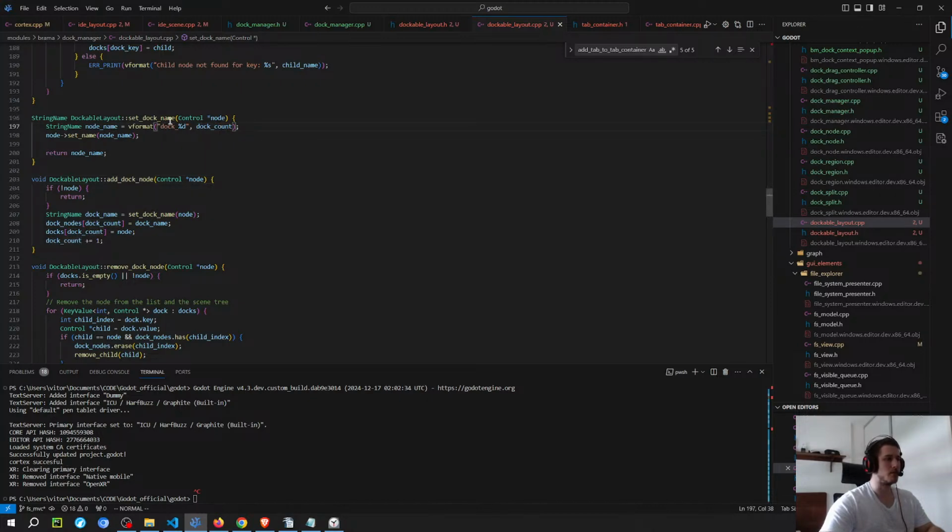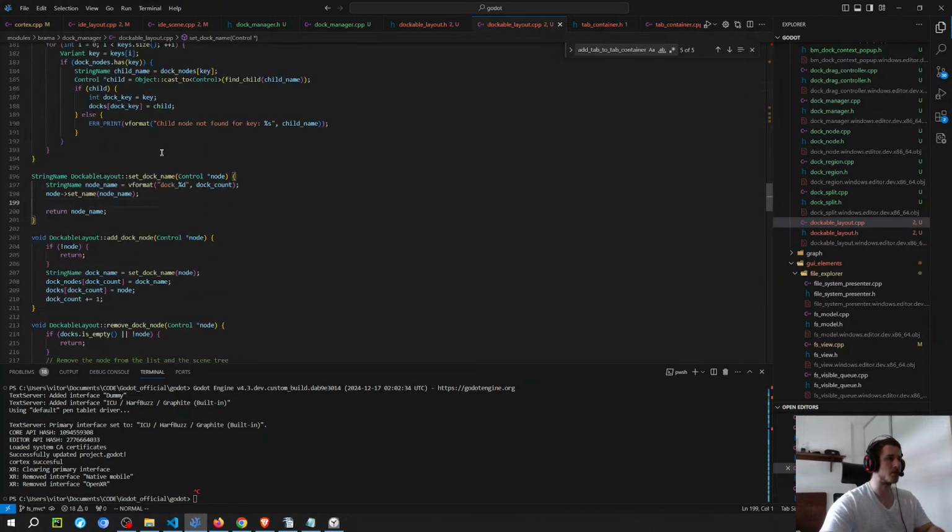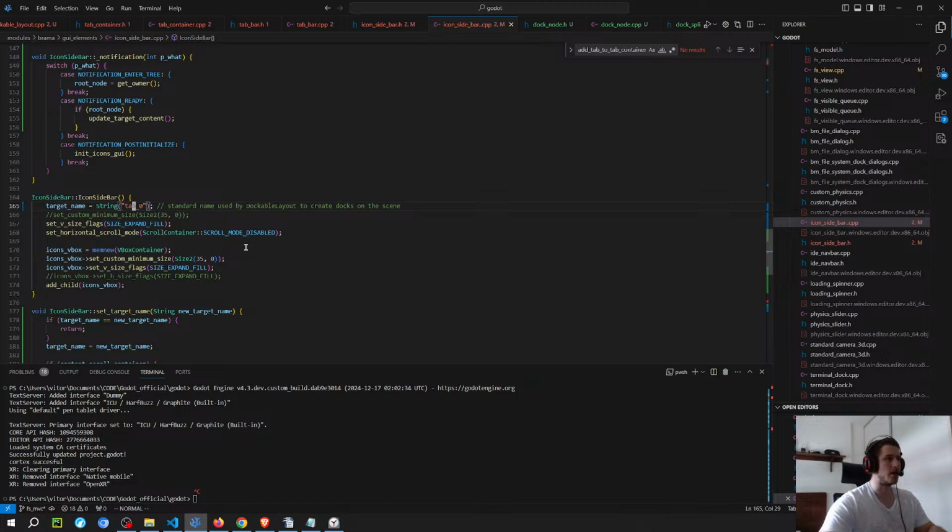So this is gonna be the standard. This is another thing that I was thinking about, that I'm not really sure if I'm gonna have to change the icon sidebar because of this. I changed the name that I had there. And it's kind of confusing because of the tab bar. That was one of the things I was thinking about. I don't remember. Yeah, I left it like this, which I probably should still do. Actually, probably not. This probably has to be doc 0.